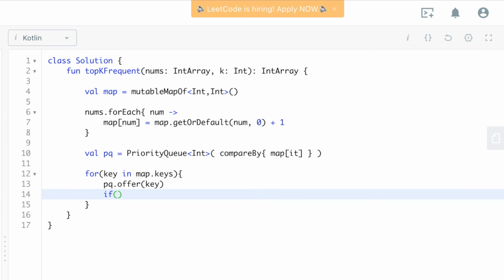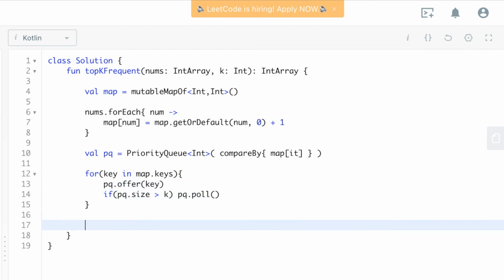And then since this is a min heap, we just want to keep the size at k. So if pq.size is bigger than k, we're just going to do pq.poll, which will remove the first one. And then let's create topK, the top k elements.